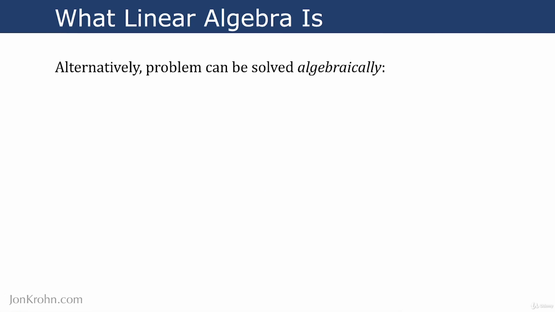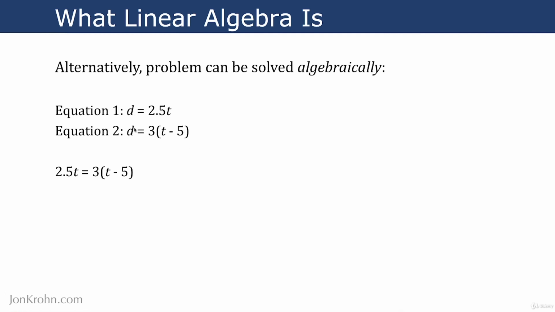Alternatively, we can solve the problem algebraically. To represent the bank robber, we can have this first equation, which is distance d is equal to 2.5 times time. And then a second equation representing the speed of the sheriff. However, we also take into account that 5-minute head start. So we have a penalty of 5 for the sheriff.